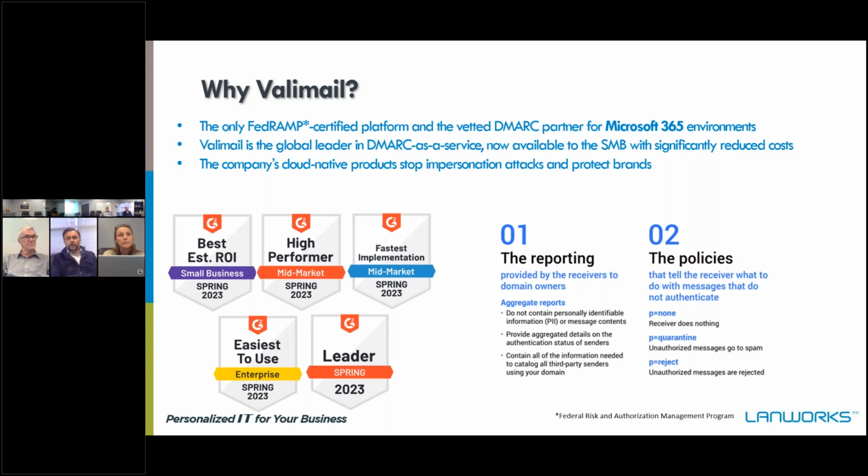What you gain out of the report is the visibility of things like, is somebody spoofing my email? Let's say somebody sends an email to a customer in Microsoft and it comes from landworks.com and it's spoofed. Microsoft will drop it, but it will not send that DMARC report to anybody else except Valimail. And Valimail just became really the partner to go to for DMARC.